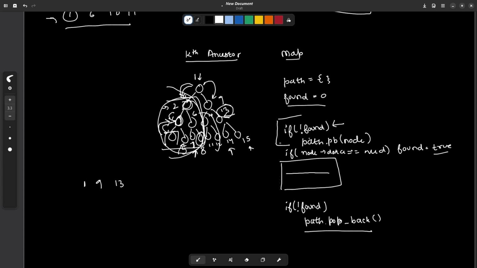In case of a single node, you can always directly return from here. There is no problem, but you will realize this is an issue when you are trying to find two nodes at the same time. You cannot just directly return from here. Let me just explain this part again. When you are dealing with only a single node, let's say you are dealing with only this node. So as soon as you have found your node, you can just directly return from here. So that way you will never reach these nodes 14 and 15.